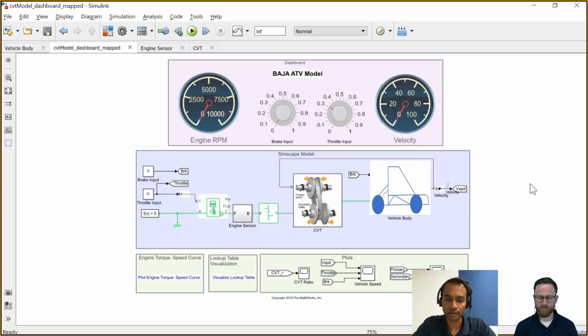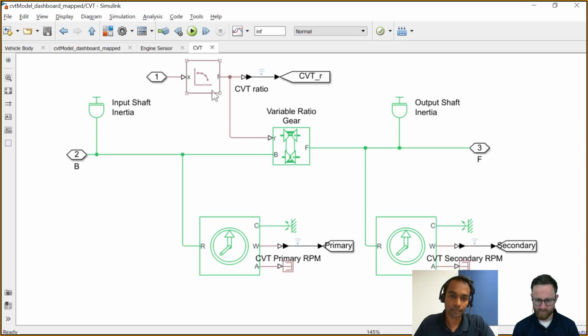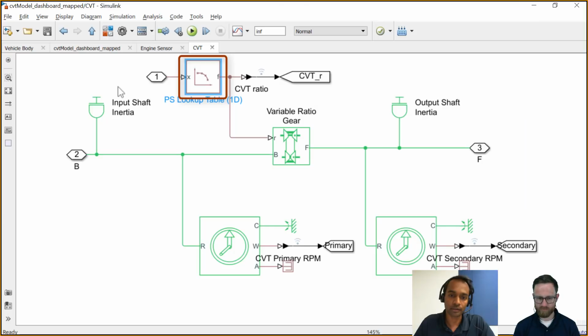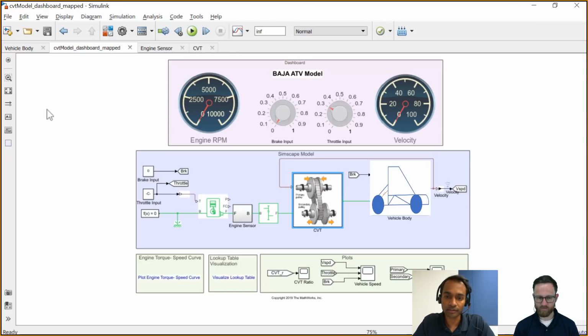As you can see, we have removed that CVT signal builder over here, and there's a feedback coming from the velocity to the CVT sense block. Okay, got it. And if you go inside the CVT, this is the lookup table. Based on the data given to the lookup table, it is calculating the required amount of CVT ratio. Now let's see how this model is helpful to get the CVT ratio.